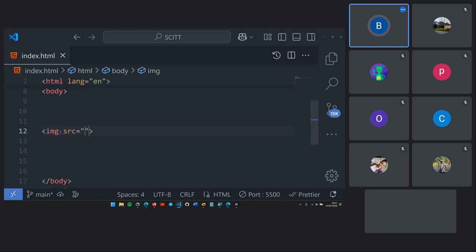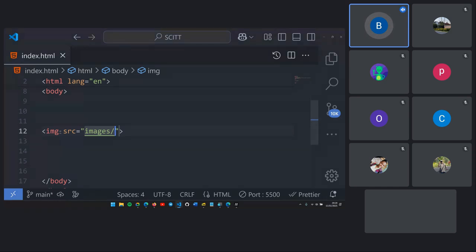This is where we put the location of our image and the name of the file that contains the image. If it's in a folder called images, we type the name of that folder, then we put a slash. The first part will indicate where it is, so you have to put wherever it is located.